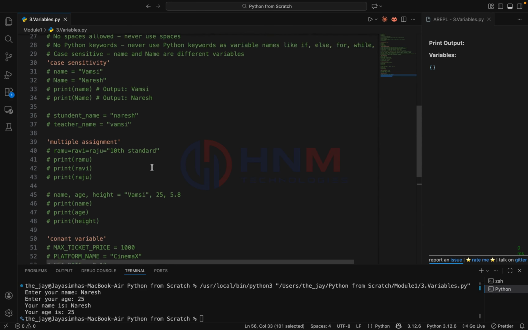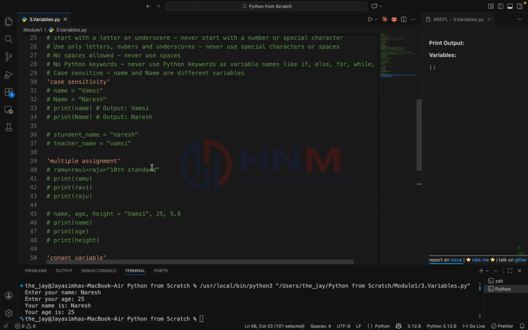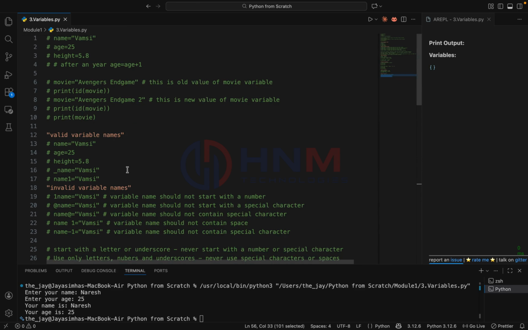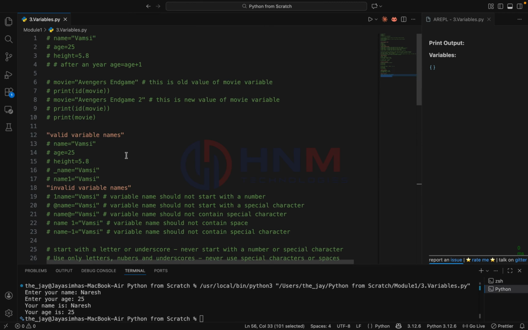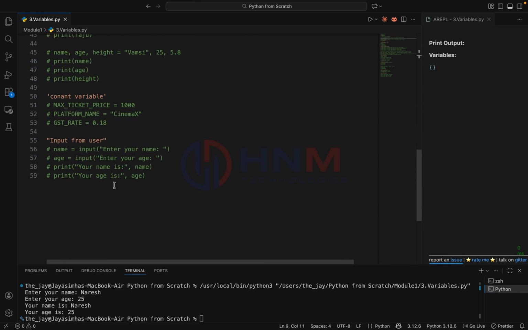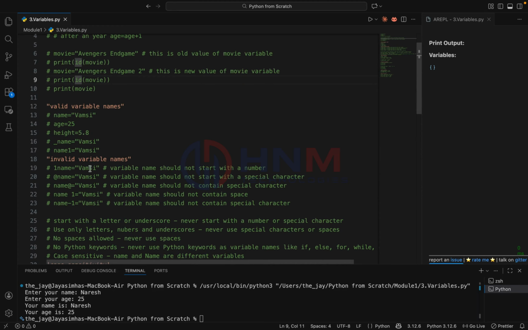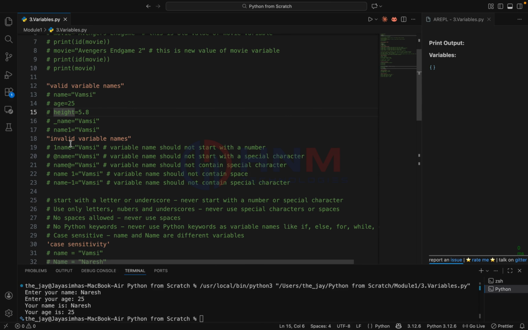So a variable is a named storage that holds a value. And ID shows the memory address of a variable. Here you can see print ID, movie ID, and naming rules. We have some specific rules to name variables, valid names and invalid names. You can try invalid names also. And snake case, Python's standard naming style.